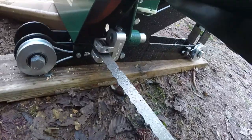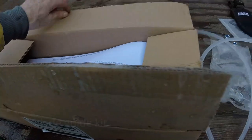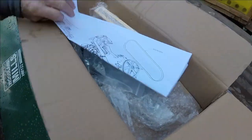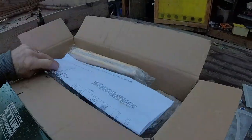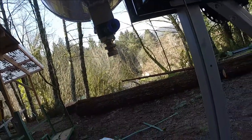So what we're up to now is putting in the hoses from here to here, but I'll be removing that. Why don't I just look at the directions on the adjustable blade kit? That will tell me whether I need to stop now. The instructions for this adjustable blade guide suggest that I don't want to install that bottom end right now. So I'll install the top. Okay, one hose from the blue fitting here to, let's see, to the vertical shed.